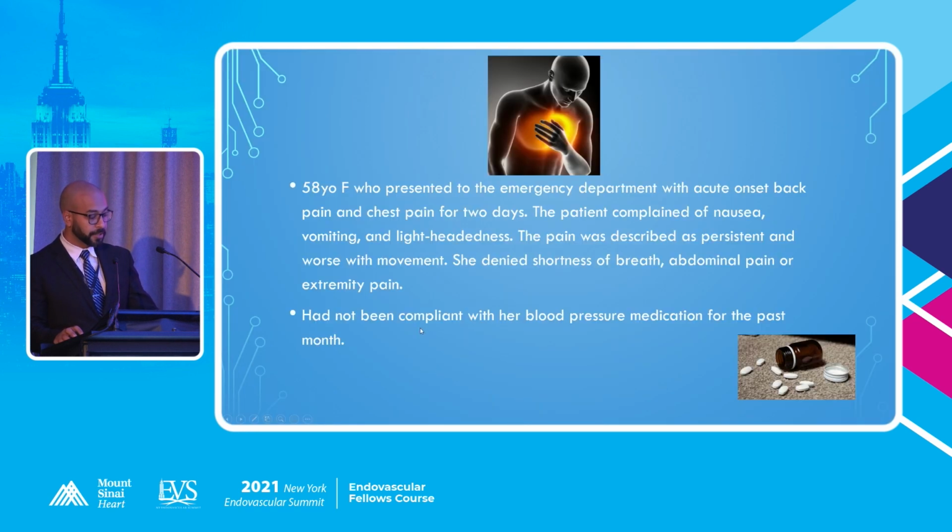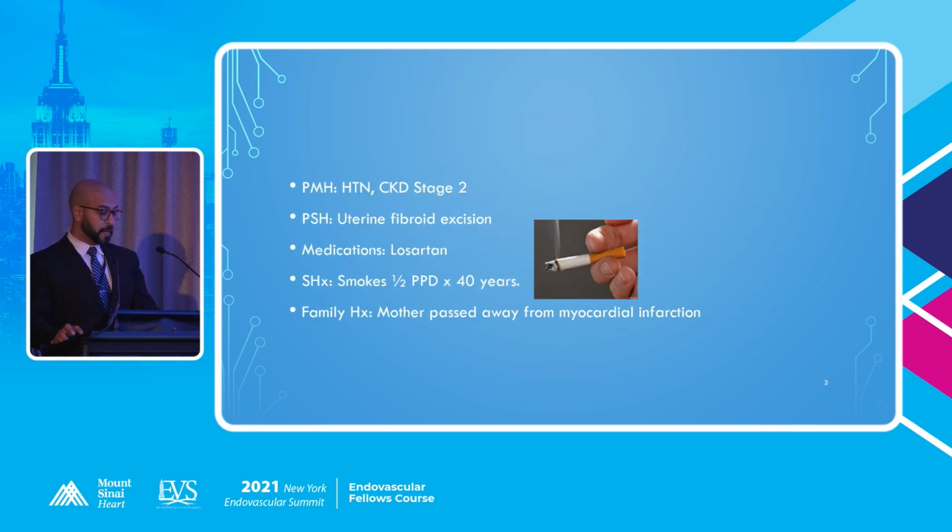I have no disclosures. The patient is a 58-year-old female who presented to our emergency department with acute onset back pain and chest pain that's been going on for about 2 days now. She complains of associated nausea, vomiting, and some lightheadedness, and she describes the pain as persistent and worse with movement. Otherwise, no shortness of breath, abdominal pain, or extremity pain. And of important note, she has been non-compliant with her blood pressure medications for the past month, as patients do.